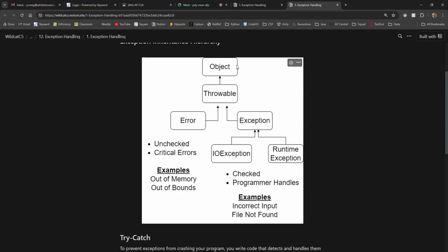Two of the common ones that we see are I/O exceptions. This would be maybe the input mismatch, right? Or maybe a file not found, or incorrect input. Maybe you asked for an integer and they gave you a string, right? That would fall under I/O exception.